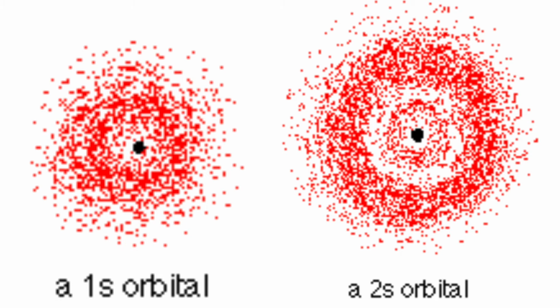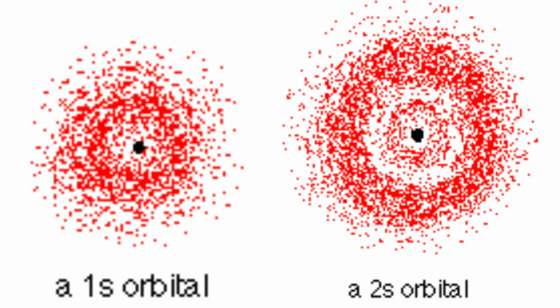The orbital to the left is a 1s orbital. This is a 2s orbital, similar to a 1s orbital, except that the region where there's the greatest chance of finding the electron is further from the nucleus. This orbital is in the second energy level. 3s and 4s orbitals, and so on, get progressively further from the nucleus.